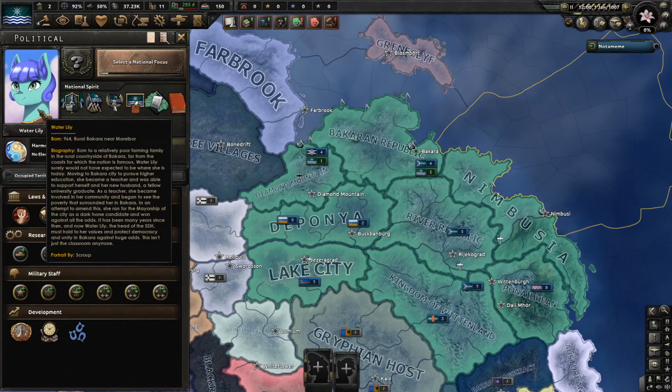Born to a relatively poor farming family in the rural countryside of Bakaran, far from the coast from which the nation is famous, Water Lily surely would not have expected to be where she is today. Moving to Bakaran City to pursue higher education, she became a teacher and was able to support herself and her new husband, a fellow university graduate.